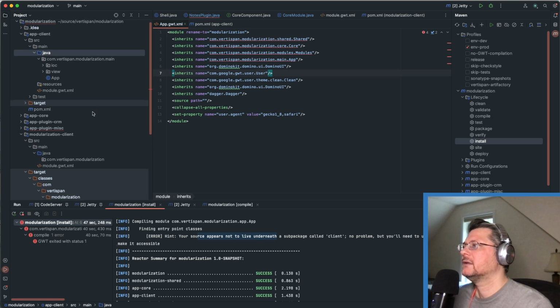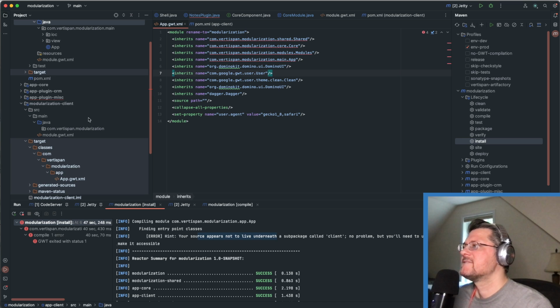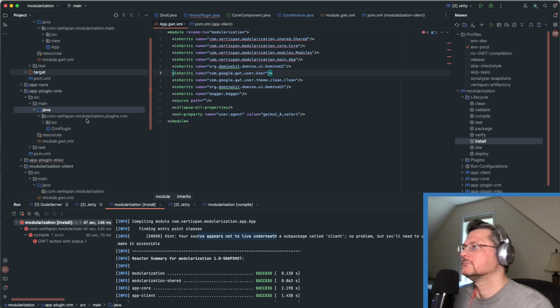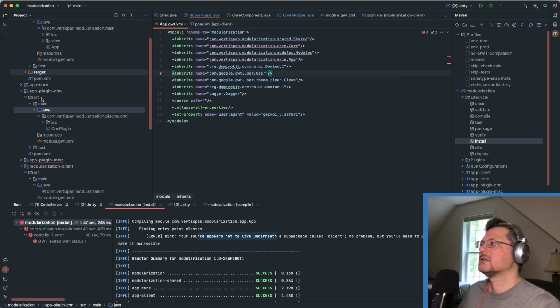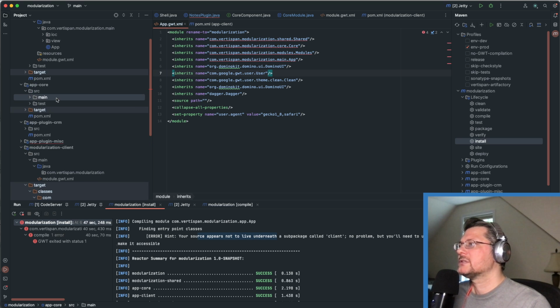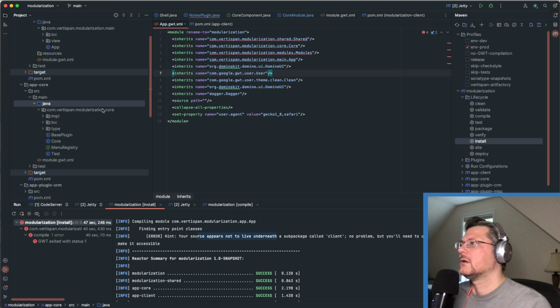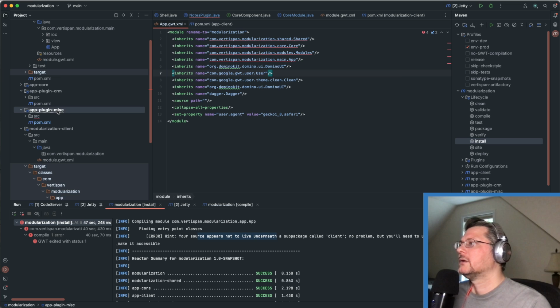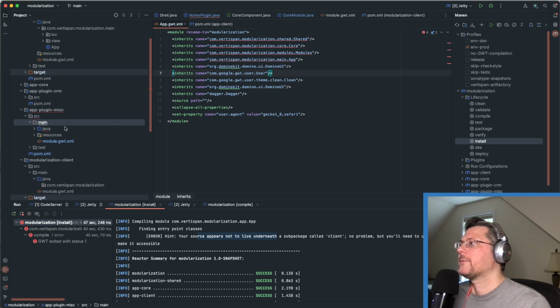It's a main. And then under CRM, we have plugins CRM. That makes sense. Core should be modularization core. Yeah. This one.